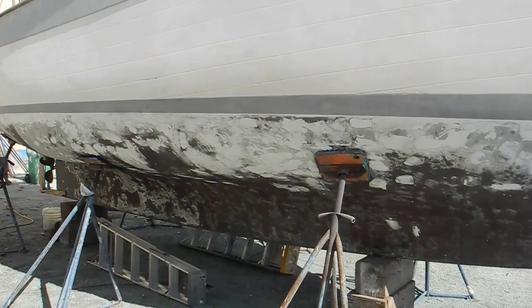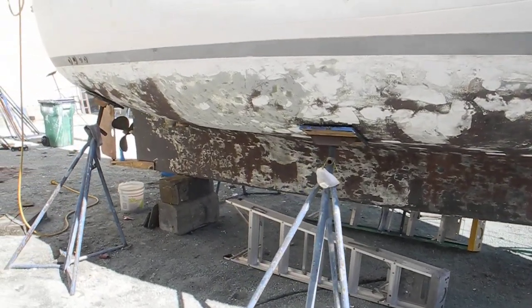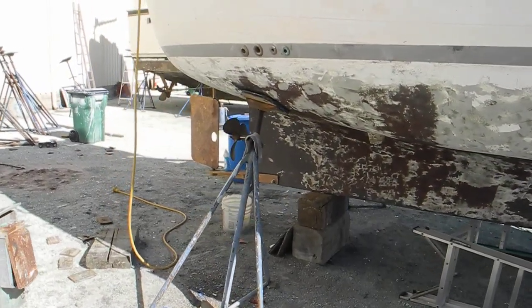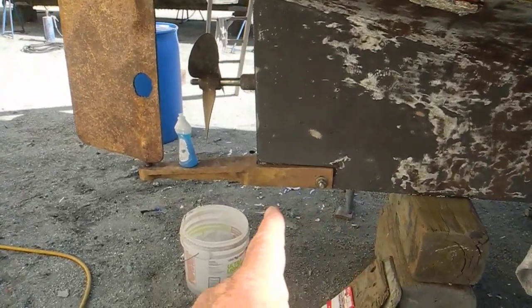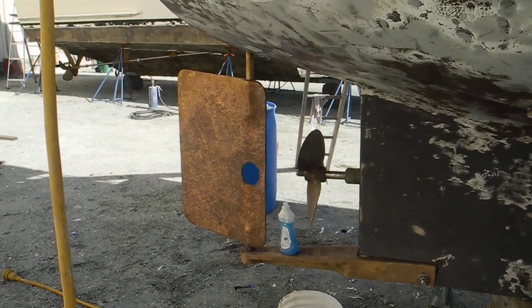Walking to the aft of the boat, you can see the full keel — nice, though not ideal if you plan on grounding. The propeller itself is protected with a shoe or a skeg. You can see that metal piece right here. That protects the propeller and also supports the bottom of the rudder.